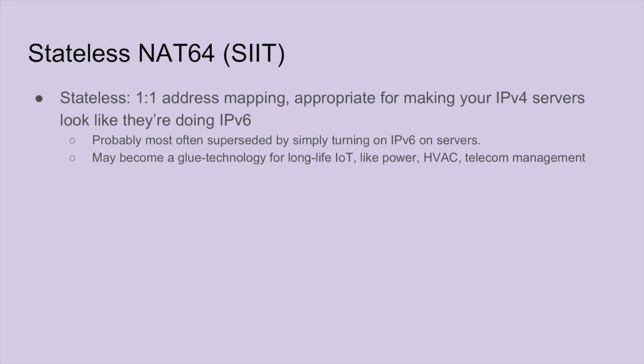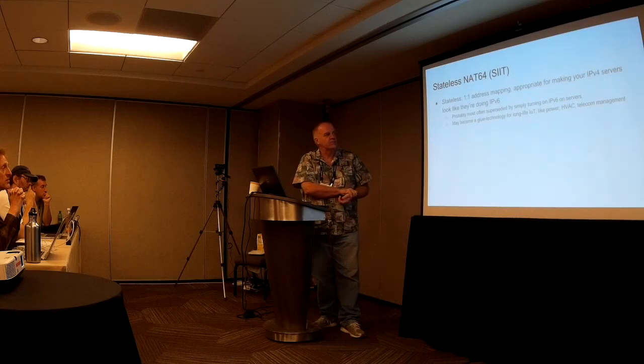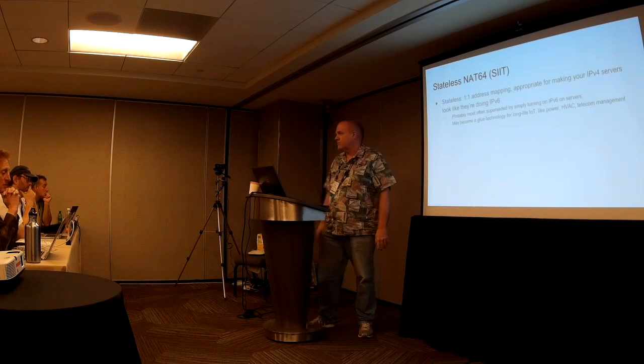You tell it what address goes with what address, or you map directly. You can actually give it a block, and it'll map from one to the other and back and forth. So if you have some resources that you want to be available on IPv6 and they're not, you can put this in front of them, and the IPv6 internet can get in there and access those v4 resources. And so it could be useful, but it's probably most often advisable just to turn on v6 on the thing. But of course, there are going to be those little wrinkles where you can't do that.